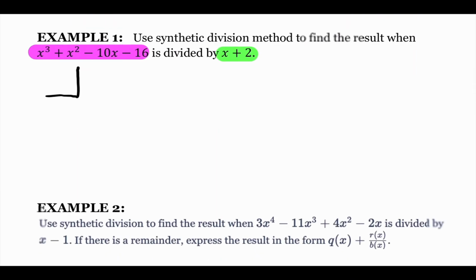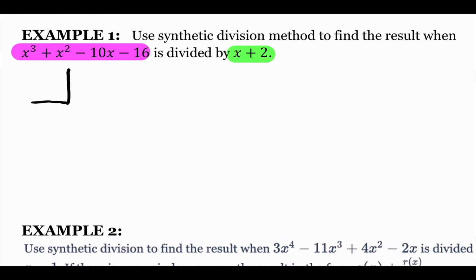What's another way to find the 0? Is there a mental math way I could do the same thing? Swap the sign, yeah. What would I plug in here to make this whole thing cancel out? -2. Either way is okay. So -2 is the 0 that we're going to plug in. That's the first thing that's different.